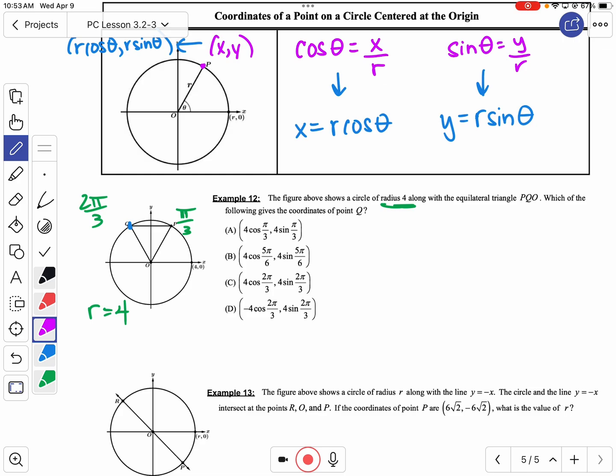So if we're going to list the ordered pair right here at Q, I want the x and y coordinates. I'm no longer interested in the 1/2, square root of 3 over 2 mess. I just want to write it as an expression. And so x is going to be r times the cosine of theta, y is going to be r times the sine. And I just need to know that theta at that point. So for cosine, we know the theta is 2 pi over 3. For sine, 2 pi over 3, which would be C. That's all we're doing, just renaming that ordered pair at that arc length.